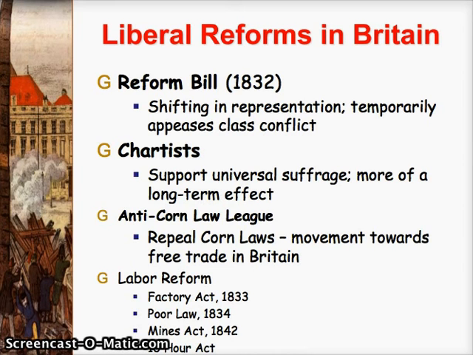Because it is less easy for British people to buy food at a reasonable price, because Ireland, as part of Great Britain, is experiencing a serious food shortage. So there's a greater need to go outside of England to buy food products. And so this is very liberal in the sense that we're going to see more of a movement towards free trade in Great Britain. Also, there are going to be labor reform acts that inspire more liberalism in England, right? Some of these we already talked about in chapter 22.